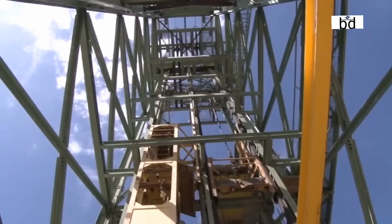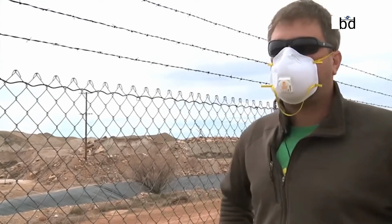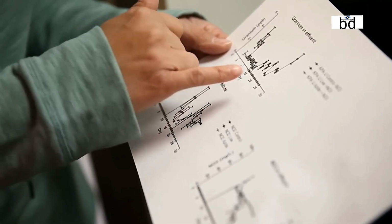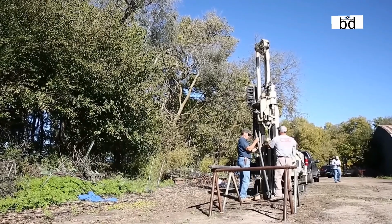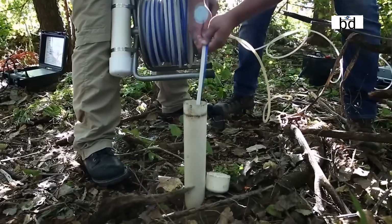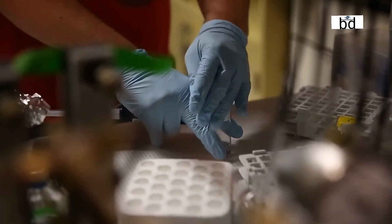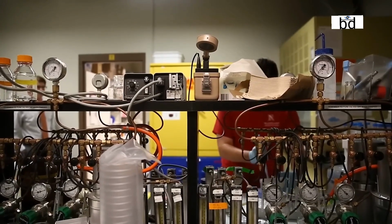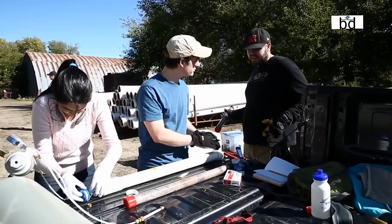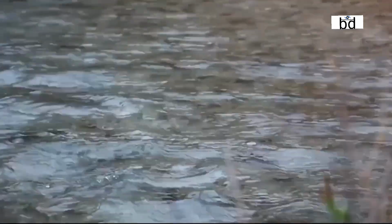Besides, the Arizona Department of Environmental Quality said that pollution of the Grand Canyon aquifers by the mine is virtually impossible. They even have arguments to back it up. According to research results, thick layers of low permeability rock and the absence of faults and cracks around the mining site should protect the main aquifer. Groundwater won't be affected, and everyone seems to be happy. It's just that a new study came out recently and it showed a completely different picture. Now, environmentalists believe that the permit for the mine was granted based on incorrect scientific assumptions.